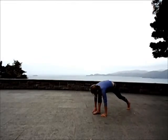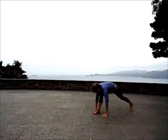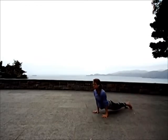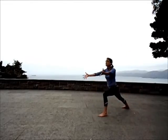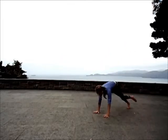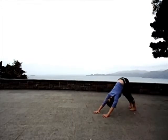Quick sun — right leg high. Right foot through. Left heel down. Warrior One. Inhale. Slow, long exhale. High plank to low. Inhale, upward dog. Exhale, downward dog. Left foot high. Inhale. Left foot through. Right heel down. Warrior One. Slow exhale. High plank all the way to low. Inhale, upward dog. Exhale to downward facing dog.